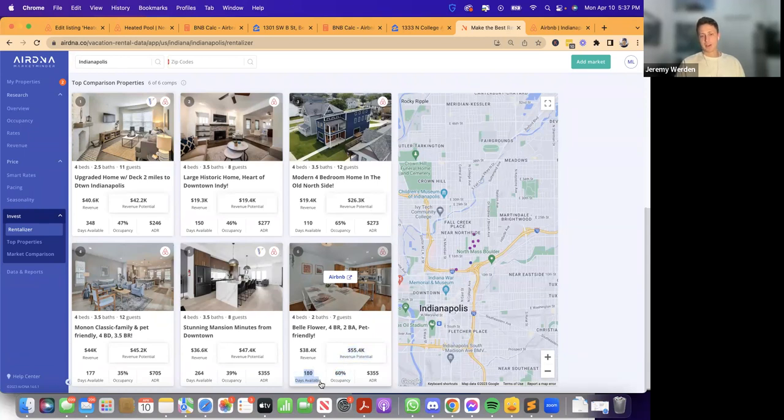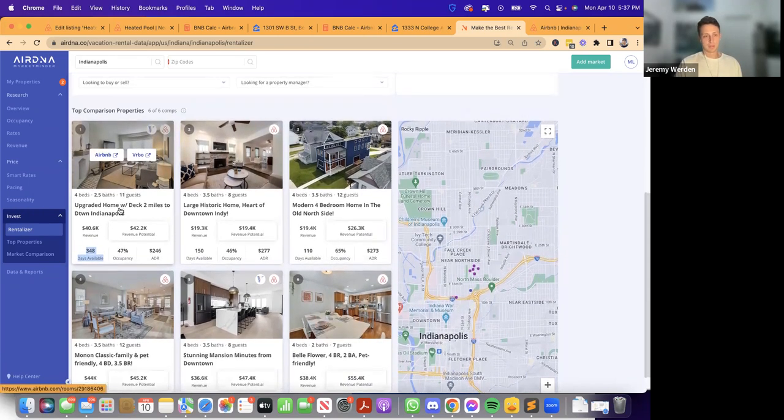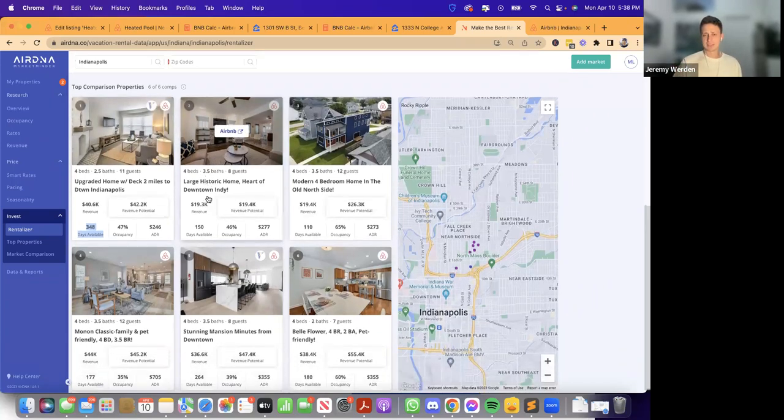Well, what if those 180 days are in the summer? So I like things where days available is the full year, personally. If not, the data is just not that good in my opinion. So here the data is almost available the full year. It's saying 42.2, and honestly, it looks pretty nice. So if you just want to find a couple comps and base that revenue estimate off the comps. Does that make sense?